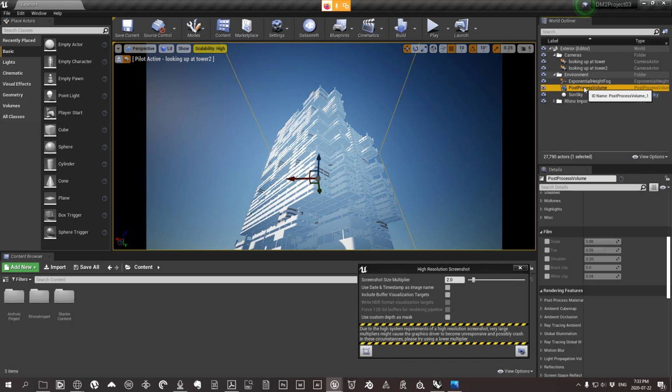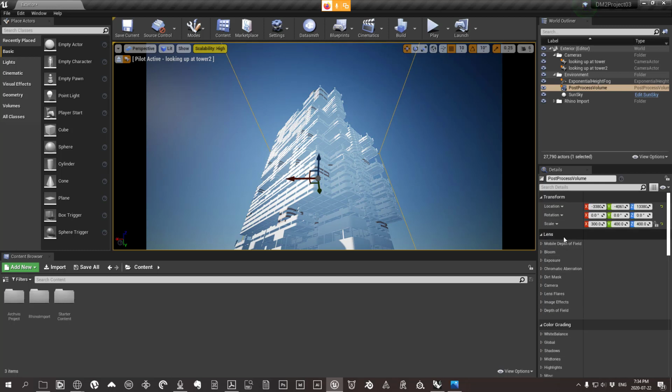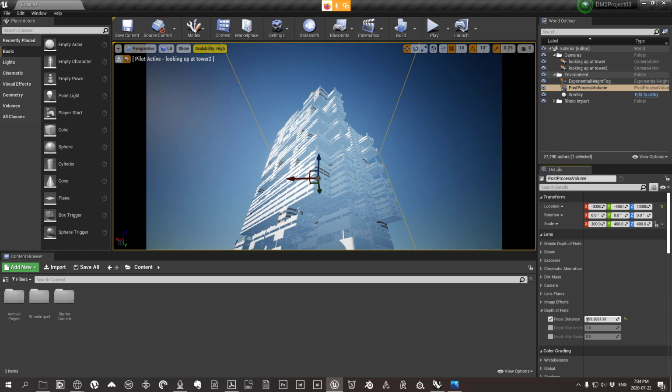Now, if you're using the post-process volume, maybe it's a good time to get into it now. It's essentially the way we set up some post-processing effects for a camera. Post-process volume allows you to do the same thing outside of the camera view. So for example, when I select post-process volume here, I can go to a few of the lens details. I can change depth of field within this, so essentially similar features that we had in the camera. I have all the image effects, so the vignette. I already have vignette in the camera, so it doesn't really matter.